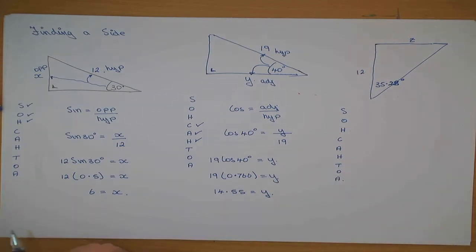And any time you're going to use SOH CAH TOA, your first question is to decide, do you use the sine, the cos, or the tan? And what tells you that? The sides. So the first thing you must do when you're doing this is you must go and name your side. Then it's what side? The opposite.